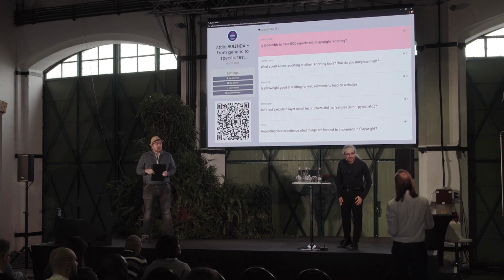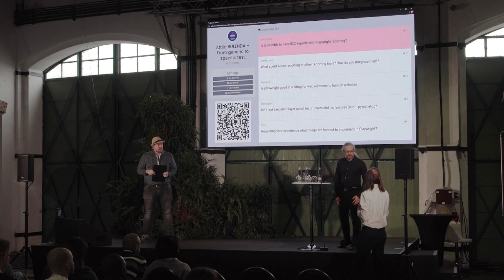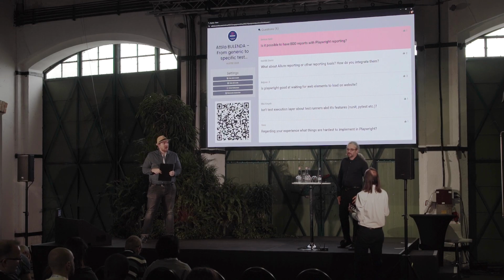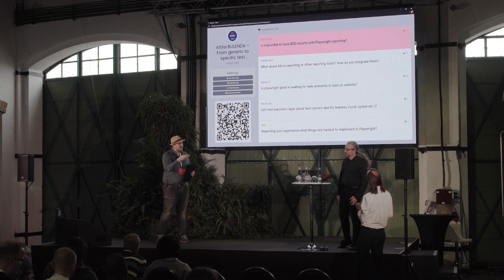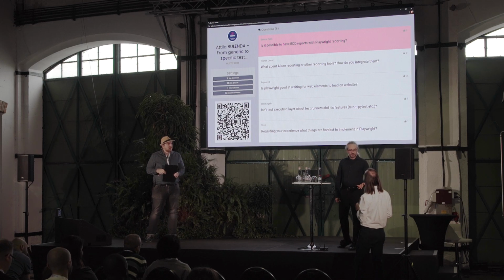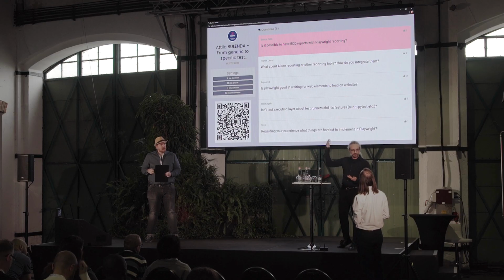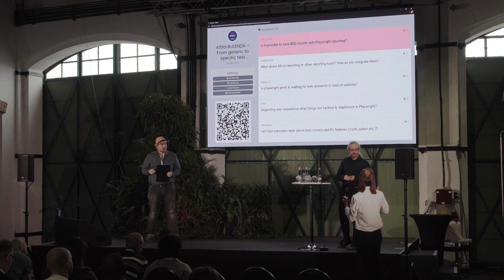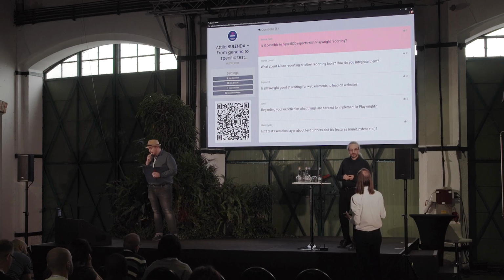Yes. You mentioned that Playwright can create HTML reports. In case you have BDD test scenarios, can Playwright produce these kind of reports as well? Okay, can you please repeat the question in the microphone? So the question is whether Playwright is able to create these behavior-driven development reports as well. For example, if you have a scenario, can Playwright be configured to generate these kind of reports?